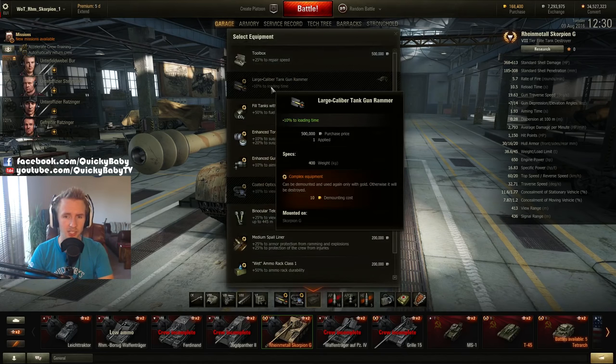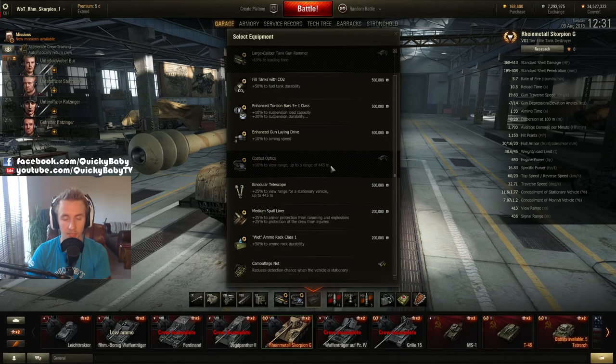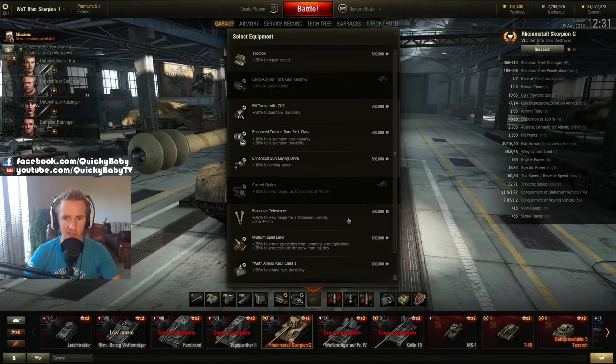Of course, you want to take the large caliber tank gun rammer unless you're a pacifist and you don't like killing your opponents. And considering the aim time is so darn good on this tank, I'm not sure an enhanced gun laying drive is necessary. But this vehicle, being open top, cannot use improved ventilation, so that's a bit of a shame, just like on the Baltic. But that definitely gives you more slots available.